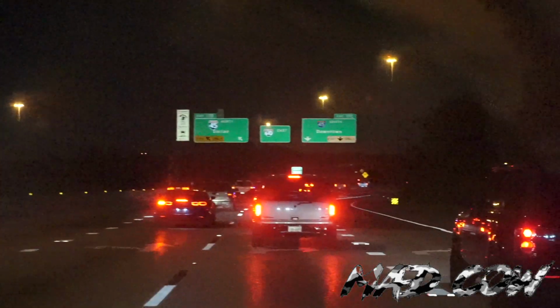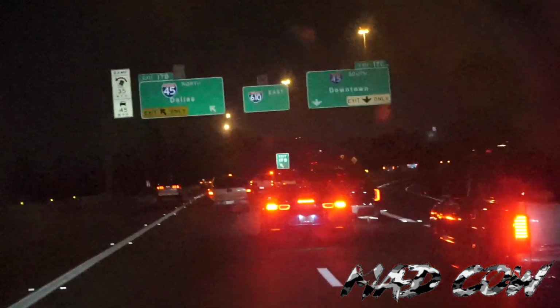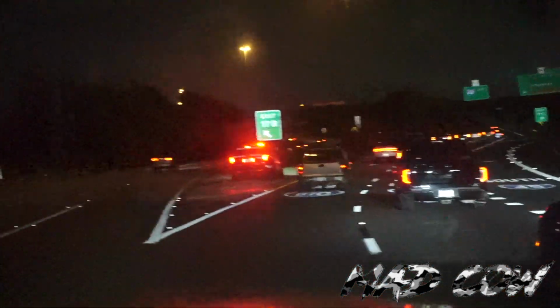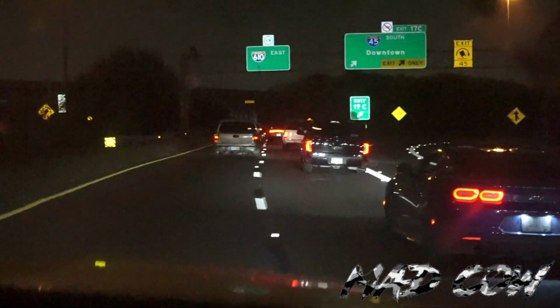What happened with that Camaro, with that yellow Camaro that hit all the... Right over there. Yeah, so there's one right here. Oh, why are they blocking it? Why are they blocking them is my question. Because they block 45 South. Yeah, they probably got more cops up front. We about to see what's up with that. On any other Tuesday, it's not this hot.